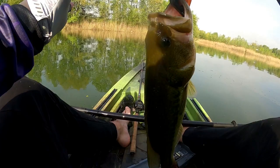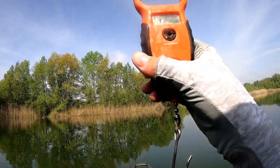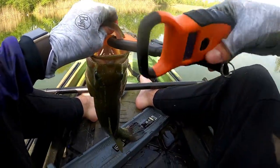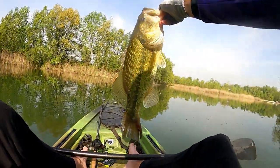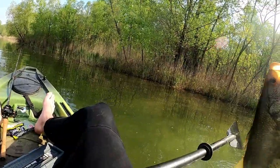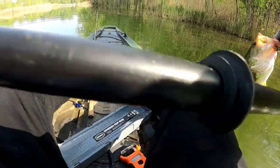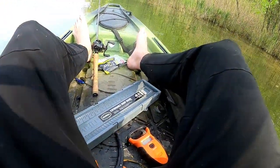19 inches. 4... What is it bouncing between? 4'6". A little over 4 1/4. Oh my gosh, guys, look at the size of that bass right there. Honestly, it might be a male. It really might be a giant male, but I'm not sure. If it is, this is the most incredible male I've just about ever seen.